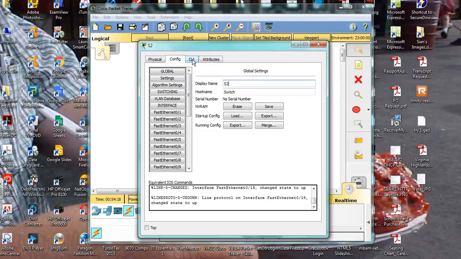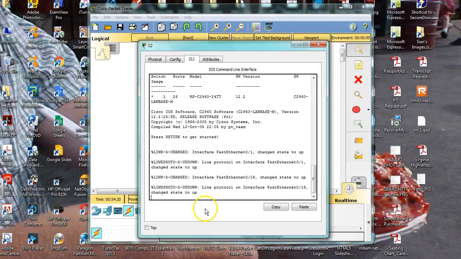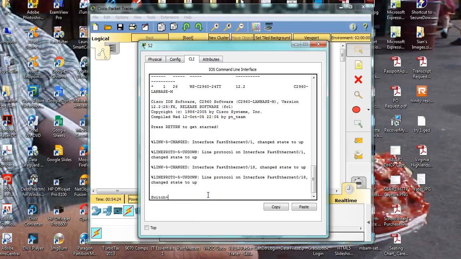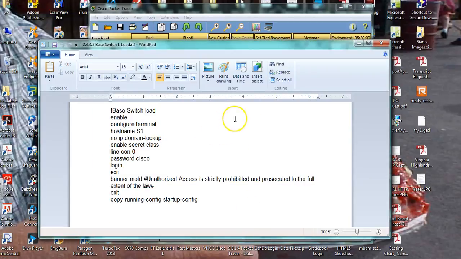Now I'm going to go into my command line interface right here. I'm going to come down here. I'm going to hit that, which is just the enter button that brings up this switch. I'm going to come back down to my text document, and I'm going to change that 1 to a 2.